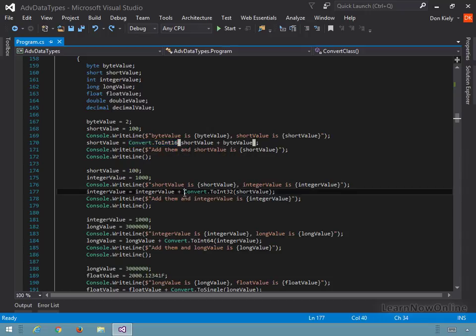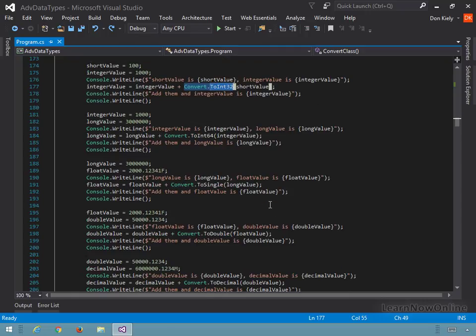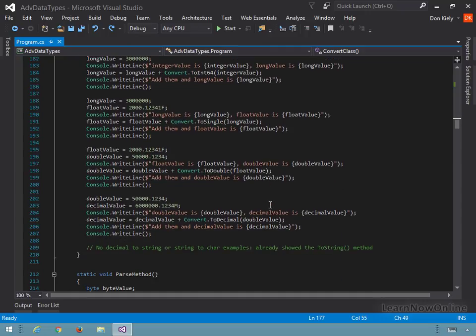Here's an example of using Convert.ToInt32, a 32-bit integer, on just one of the operands. It converts that to an int and adds it to the integer value, and that's assigned to that integer variable. All right, and then a bunch more examples of just using different data types.